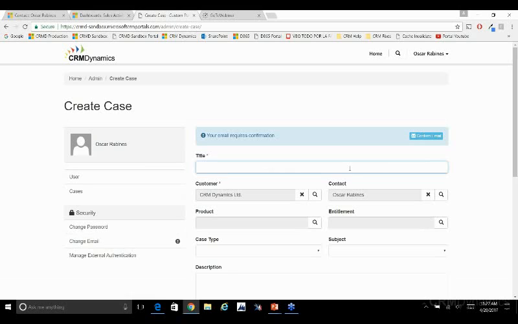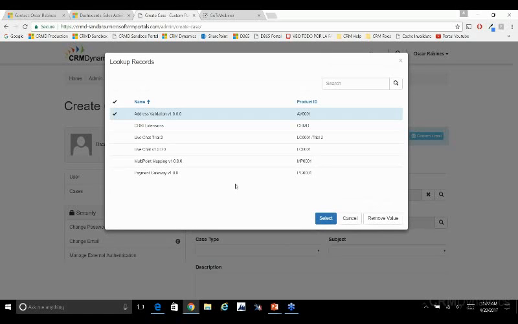Again, this is a form that is in the portal, but this form is in CRM. So you can easily create any forms and just expose them in here. I'm going to call it test for webinar. By default, the system knows that I belong to this organization and I am the contact that is creating the case. In case I have any services that I'm providing to my clients, I can say this is going to be a case about live chat.